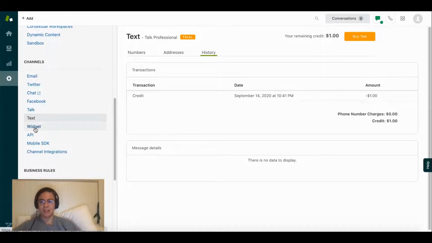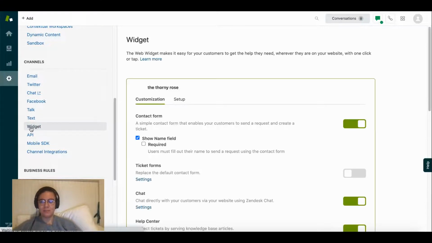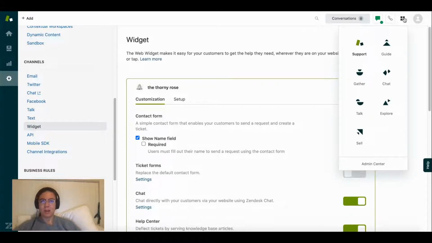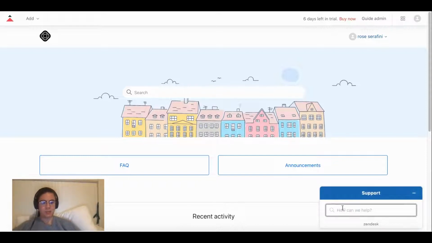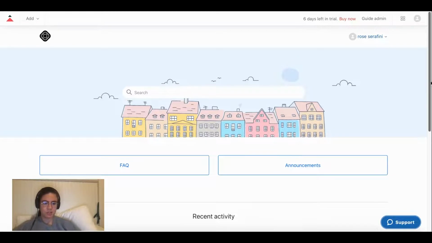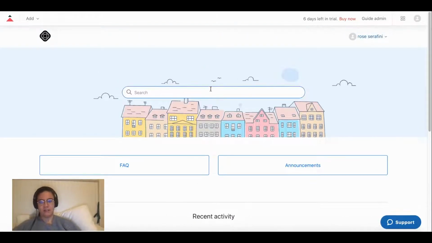All right, this is potentially the moment we've all been waiting for. We're going to take a look at the web widget. This is another channel, and you may already be familiar with the web widget channel if you have utilized Guide and built out your help center. You may use it as a potential place for individuals to search. Of course, you may also have this lovely search bar up top, but you can have this set up so that it follows your user around your website, and you can even copy and paste the HTML to put it on pages that are non-help center pages.